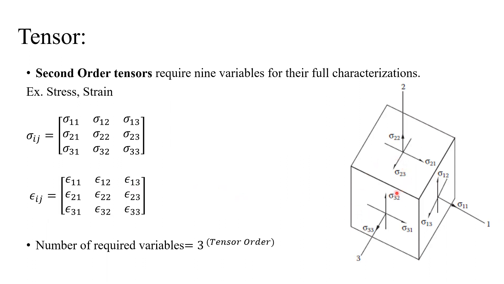If you want to physically show the components of the stress tensor, we can use a cubic element. The notation is very important for stress. The first index refers to the surface that the stress is being applied to, and the second index indicates the direction. Each surface is identified by its normal. So the normal to this surface is 2, the normal to another surface is 1, and another is 3. For a stress on surface 2 in the direction of the third axis, that would be sigma 2,3; in the direction of the first axis, sigma 2,1.